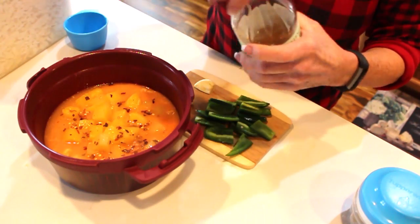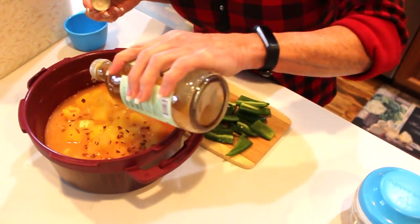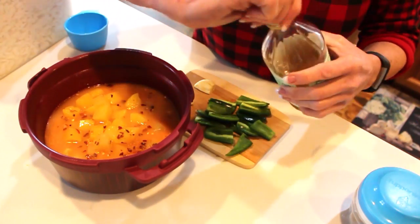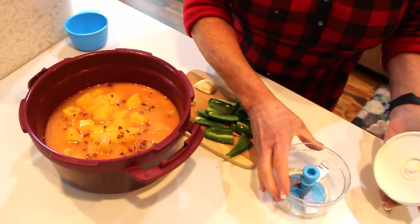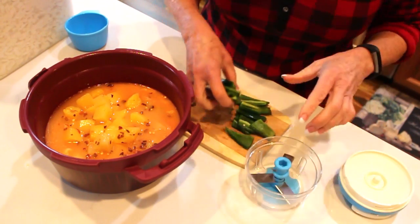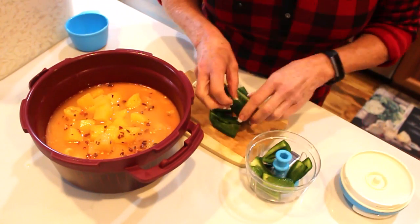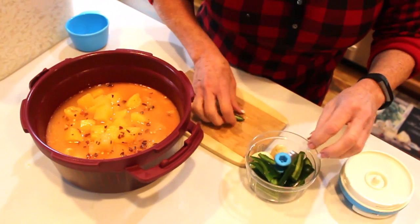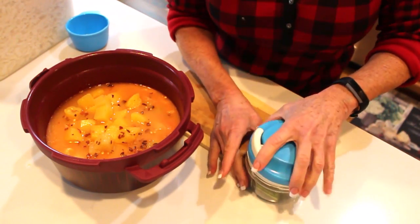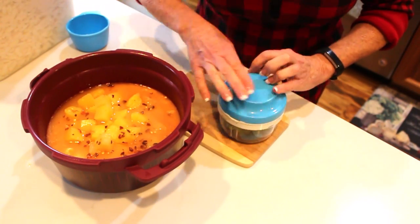I also want to add a little bit of apple cider vinegar for some acid. Probably maybe a tablespoon, and that's kind of to taste. So my garlic and my jalapeno are going to go in the little chop and prep here, and we'll get that all chopped up. I kind of want it fine just because it distributes the flavor a little more evenly.